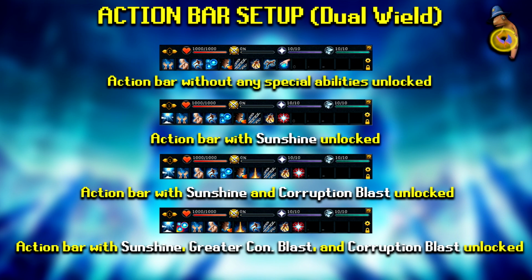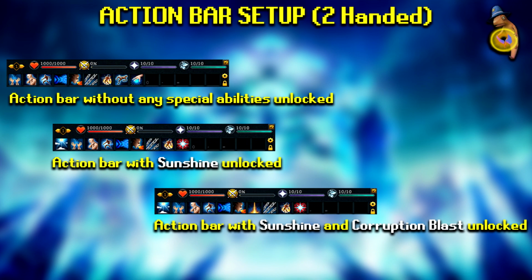Now that bottom bar is going to be better than all of the previous bars due to the unlocks that you have. But again, it's not going to be optimal DPS because it's not going to explain how you should rotate through these abilities. Now switching over to the action bars for your two-handed weapons. Again, with that first action bar being if you have no unlocks at all, the second action bar if you have Sunshine unlocked, and the bottom action bar if you have Sunshine and Corruption Blast.